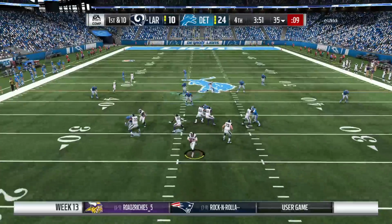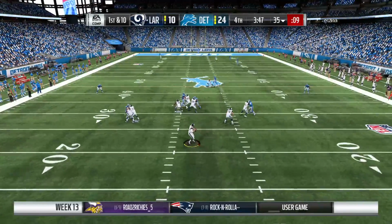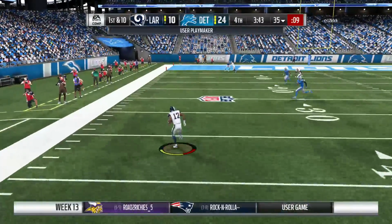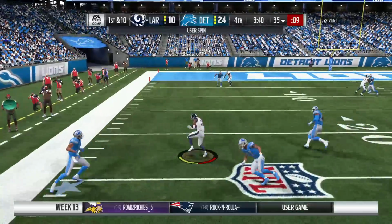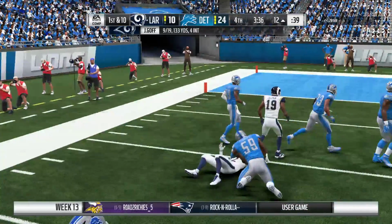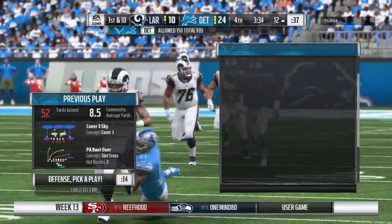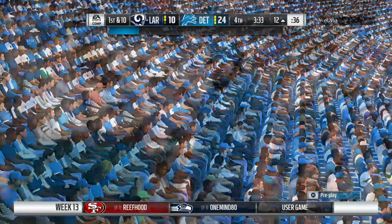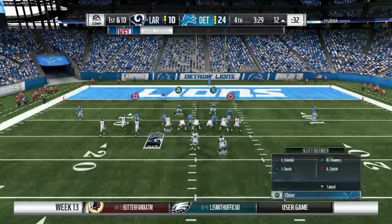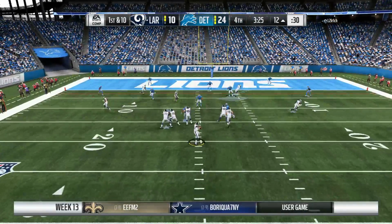Trying to shake off the interception from the last drive. He'll look to throw. It's caught left side by Cooks. And here now a spin. Goff finding Cooks on a big play. 52 yards. Looked like the defense put pretty good pressure on him, but he's able to flush out to his right to try and evade people. On the run, had to get on his horse. Still accurately throws a nice pass for a 1st down.